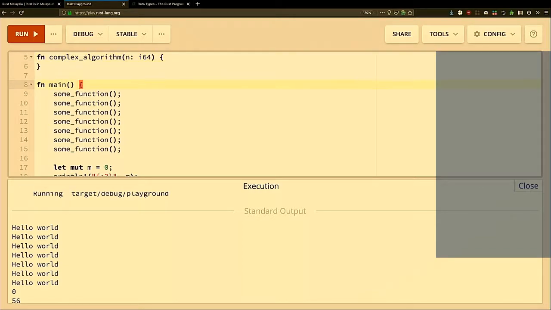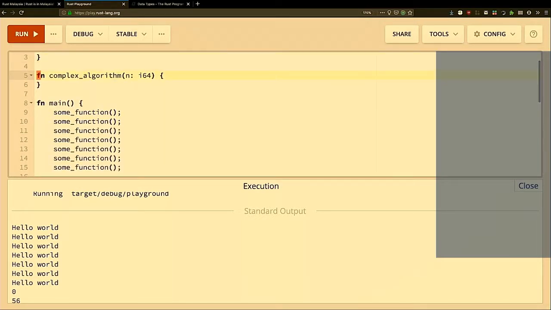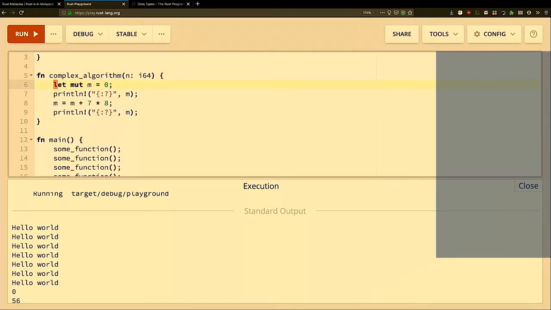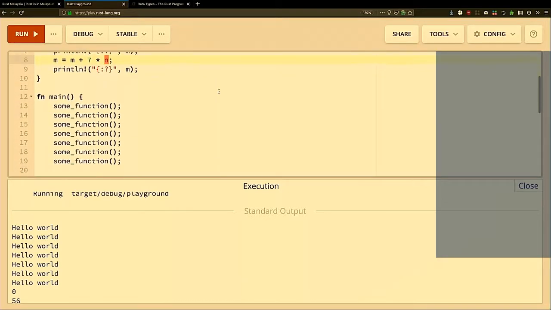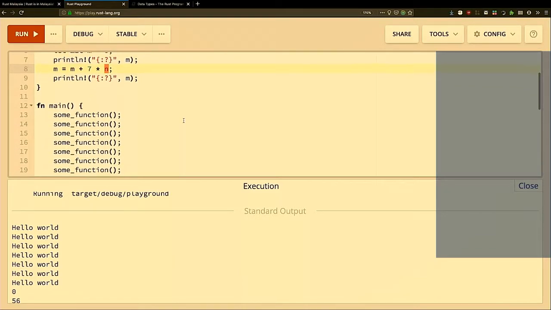Then we copy and paste this in. Assume this is our super powerful complex algorithm. And then we replace n by m, the number by n. Let's see if they give us the same.